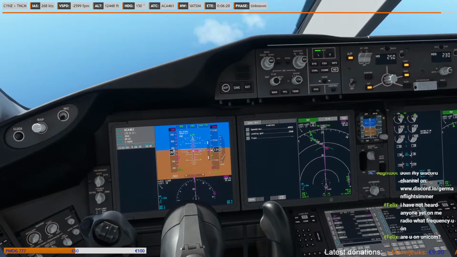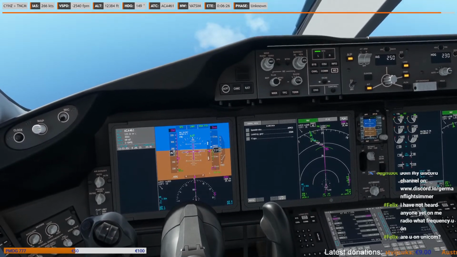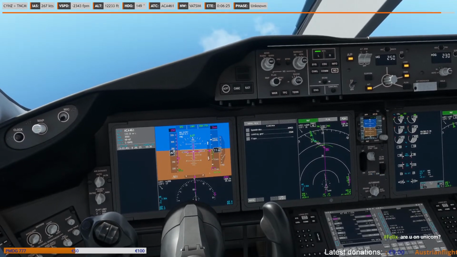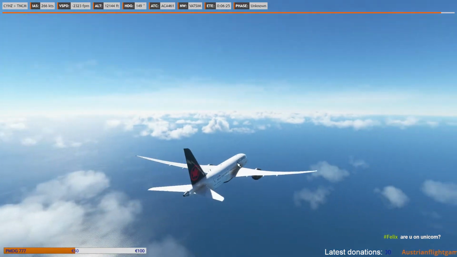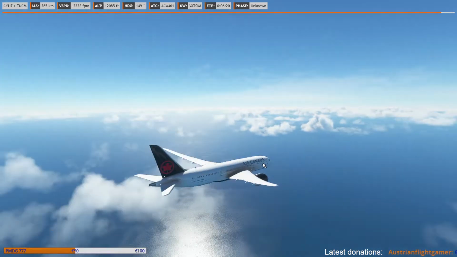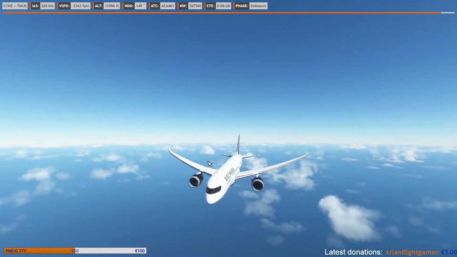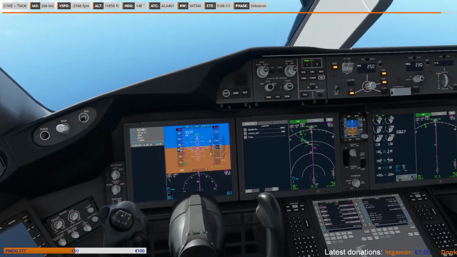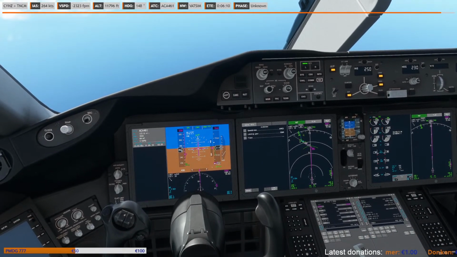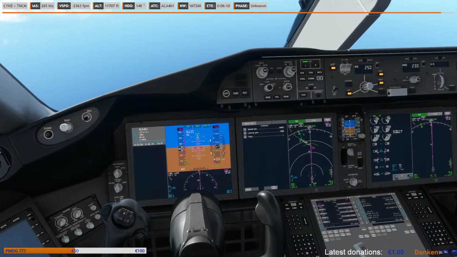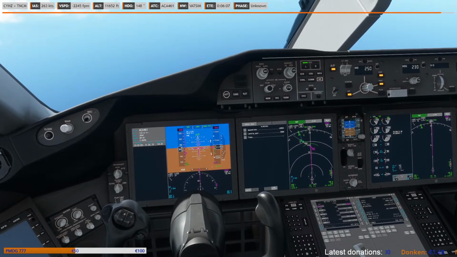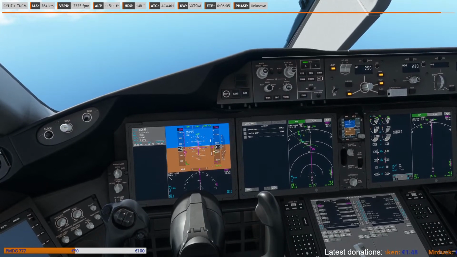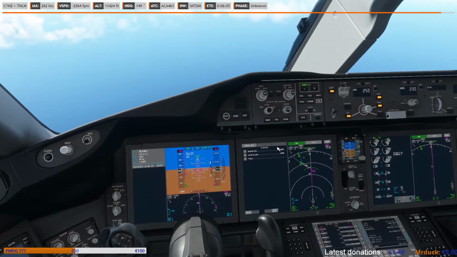Yes, I'm on Unicom 122.8. So there are 2 departures ahead of me, taxiing to the runway, if it's true what the map tells me.